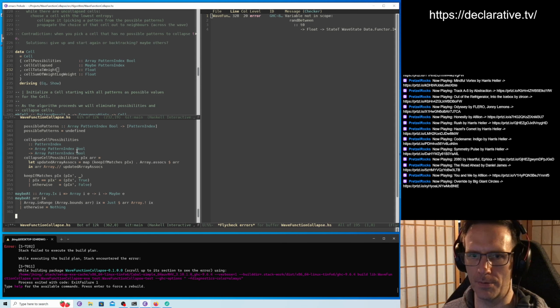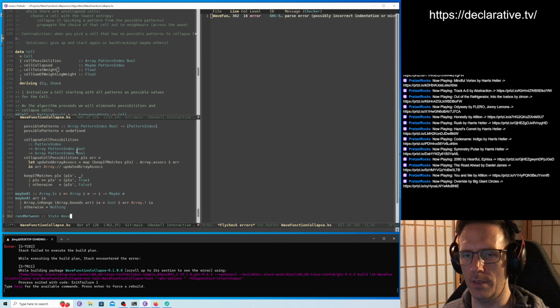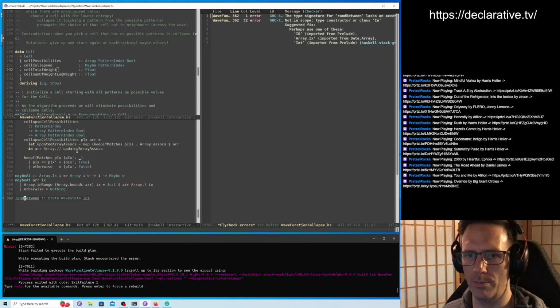Rand between is going to be a little helper function. That's going to be a state, wave state, returning, and we got to give our bounds parameters.